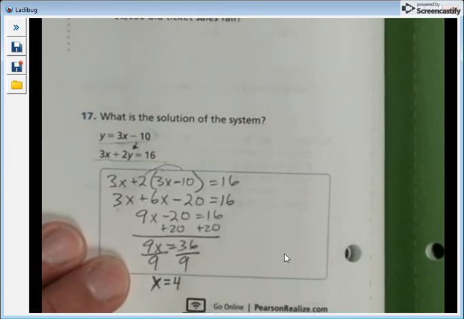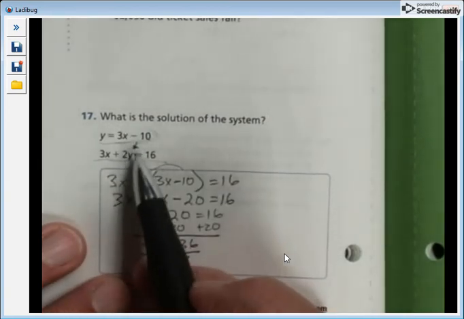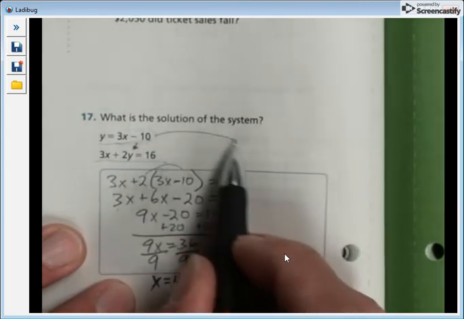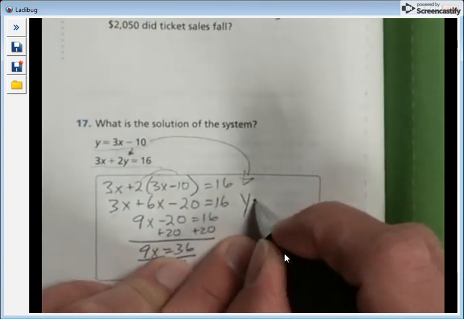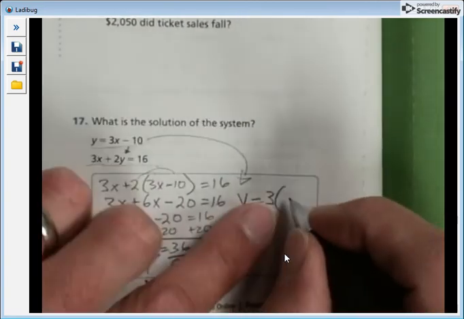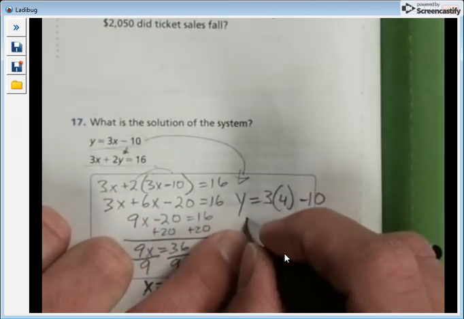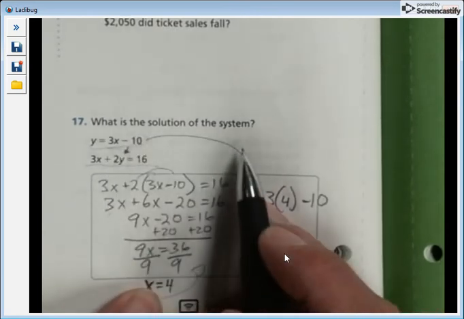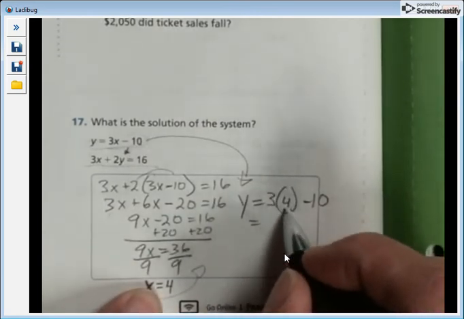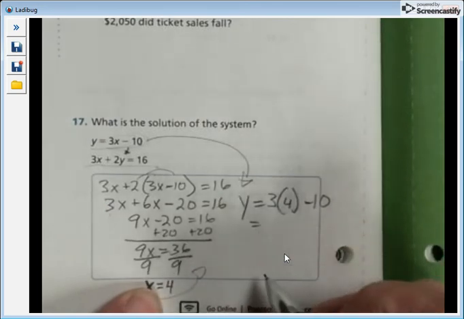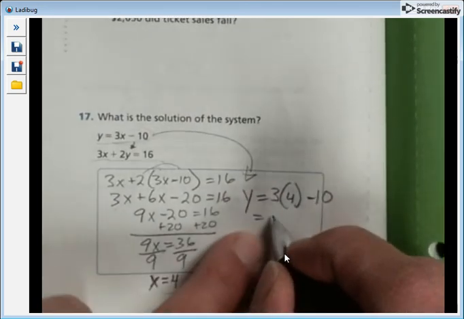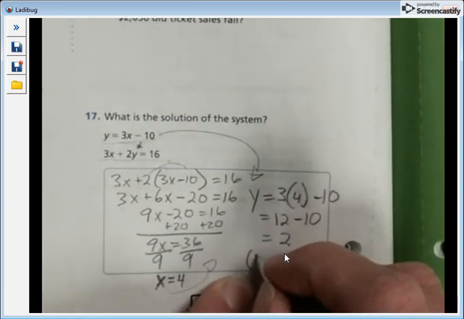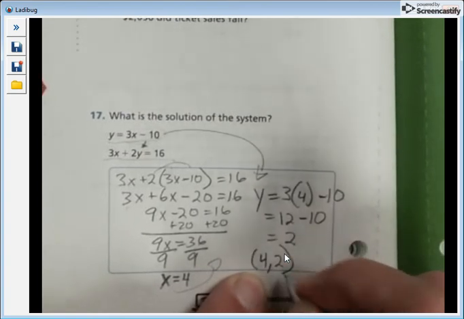So now I know what x equals when the y's are equal, right? Because I just took that and put it in for this y. I'm going to take this over here, bring this over there, and now I've got to figure out what y equals when x is 4. So I just insert the 4 in where the x was, right? And again, anytime I'm replacing something, I'm putting it in parentheses, right? So 3 times 4 is 12, minus 10 is 2. So I know that these two lines are going to cross at 4, 2.